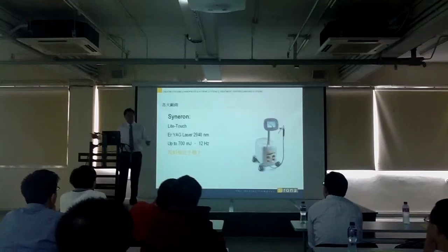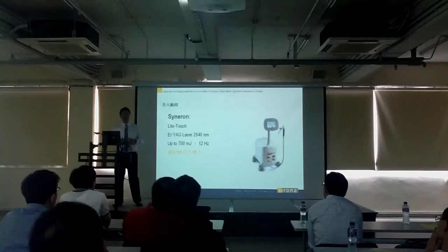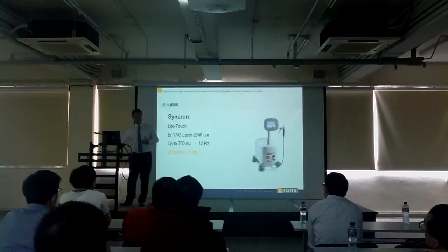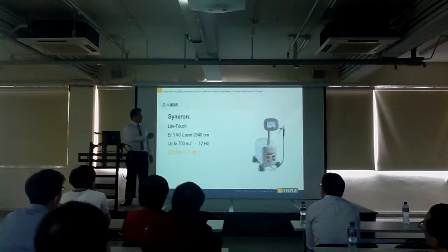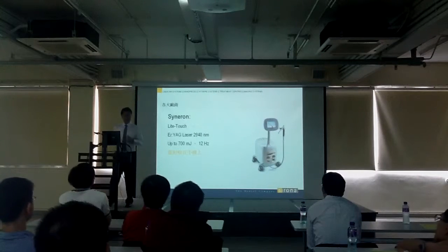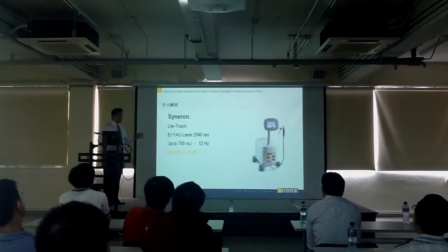Machine. They have to go through a fiber about 2 meters long. You lose energy. Some companies tell you, oh, we have 7 watts maximum output. But is it 7 watts at the laser gun in the machine, or 7 watts at terminal? We don't know. They don't tell you. With this, there's less loss of energy. And it's pretty easy to operate. It's small, pretty straight. You'll see that in there.